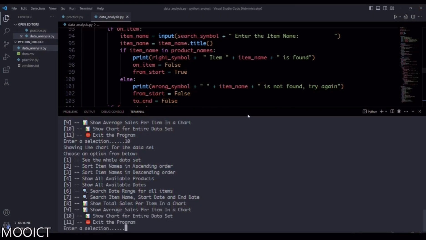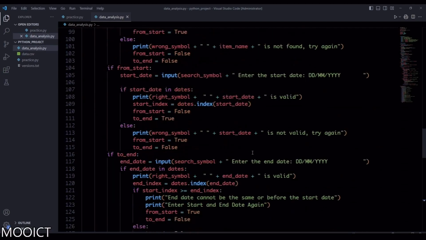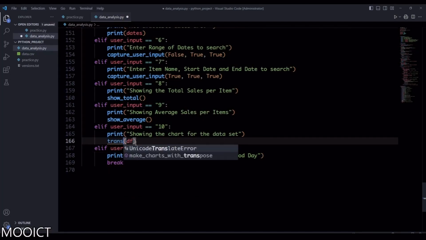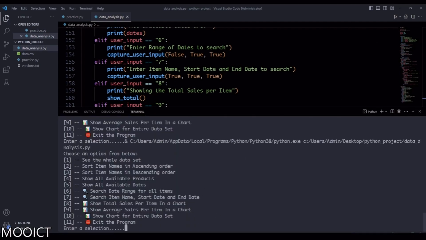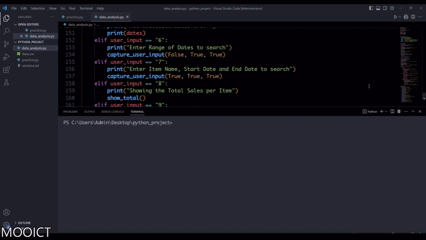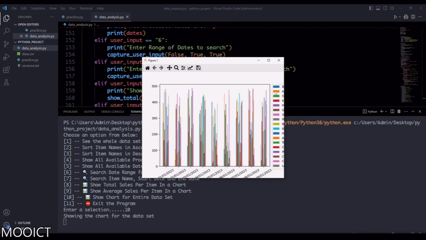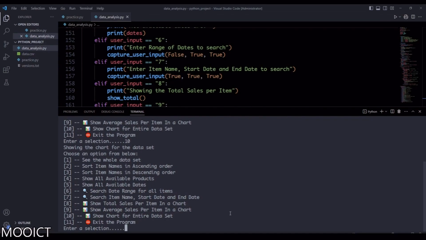Yeah, that's good too. I mean, you can also do that one with the transpose, so the item names are showing up on the side instead of the dates, right? So transpose there. Okay, so just go out here again. We'll close this one, so it starts again. Okay, so now let's do number 10 here. All right, and then it starts up, and now you can see all the product names are on the side and all the dates are on the bottom here. Okay, so at least you have got 2 ways to do this program now.